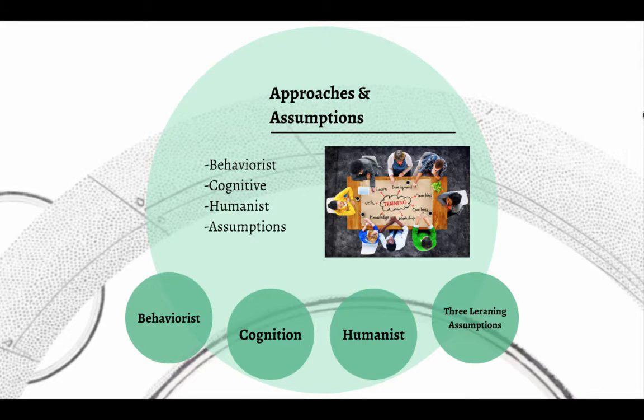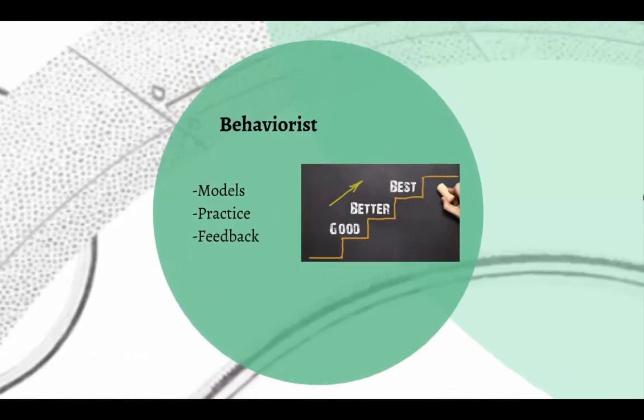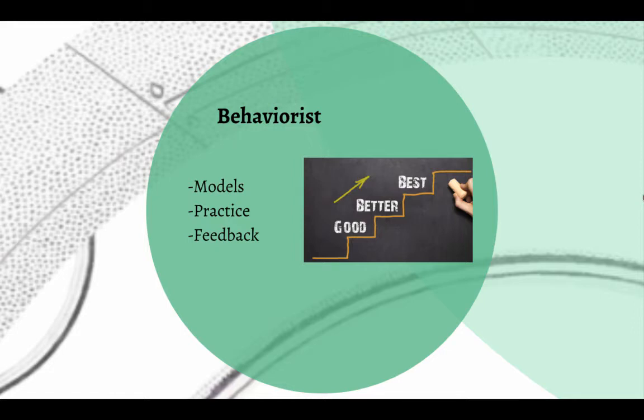There are three main effective learning approaches that we will study here: the behaviorist, the cognitive, and the humanist. In the behaviorist approach, there are 3 steps. First is modeling, showing participants how to do a specific task. Next is practice, allowing participants to perform the task after you have shown them how to do the task. And then finally, feedback, providing feedback to participants on what they did correctly and what they could improve on. This style of training tends to work best in on-the-job training situations, such as using the various systems and equipment here at the Help Center.